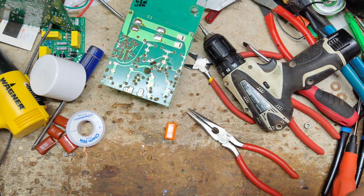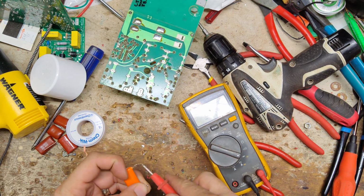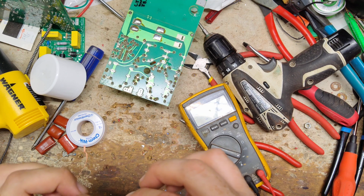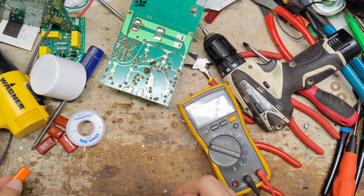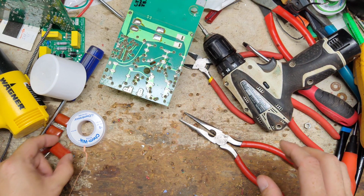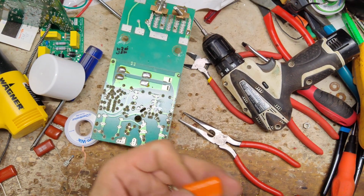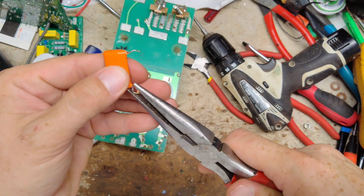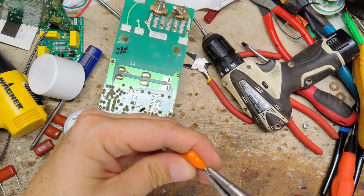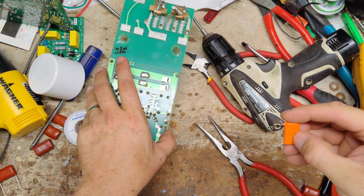Test this one out of circuit, see what it reads. I'm not sure on the number on it because it's kind of a weird number. Maybe I was reading it wrong. 700 nano. I don't like that. So we'll put these in there. I actually think these are good. Looking up some numbers online, I think it's supposed to read 680 and it read like 700. That's pretty darn close, so we're going to leave the orange ones alone.